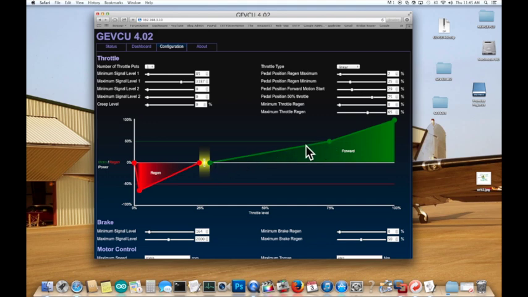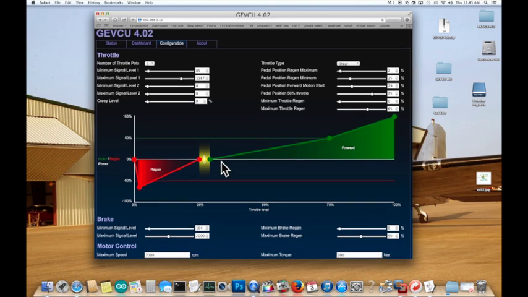I've stretched it out, if you will, where I get better control in here. When I'm going from half throttle to full throttle, it's compressed down here. I don't really need a whole lot of differentiation. So that's a way to tune it.